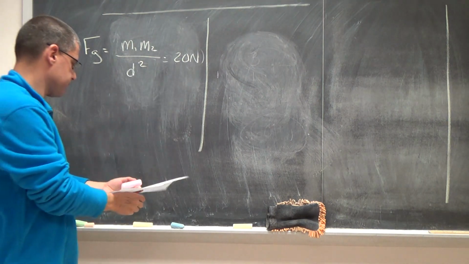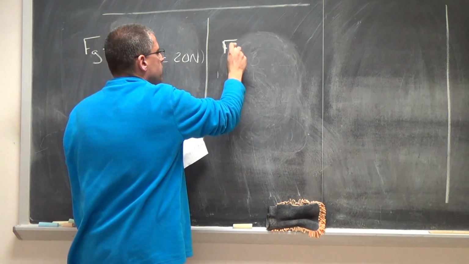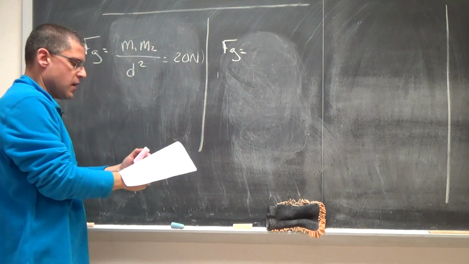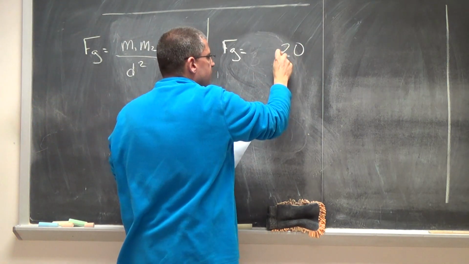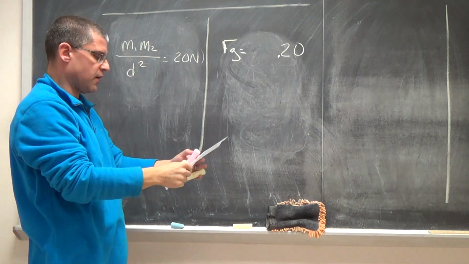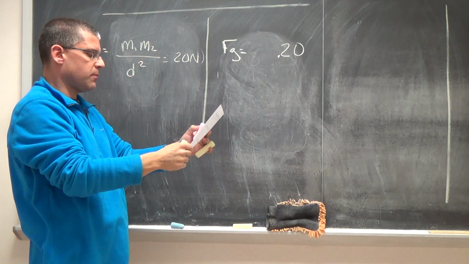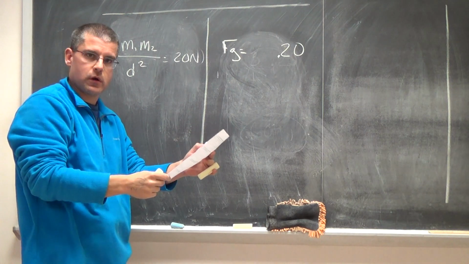All right, so now, let's start manipulating this. It says here, force of gravity. Let's start to do the math, some order of operations here. Now we know we got a 20. I'm going to put the 20 over here. That's a given, because that came from here. Okay? But now we're changing stuff. Oh boy. We're decreasing mass by a factor of 4 and increasing distance by a factor of 4.